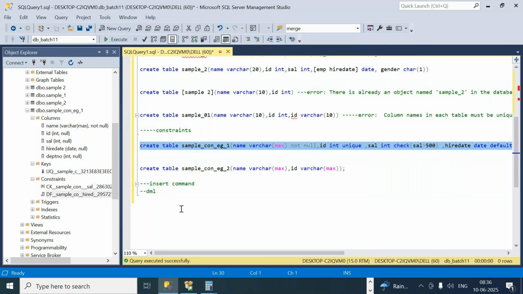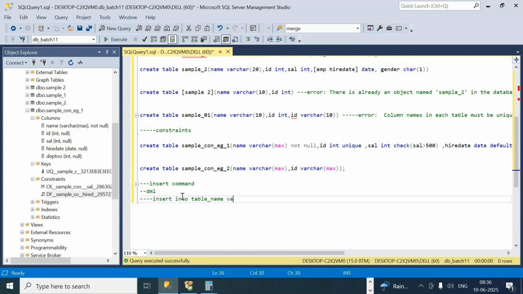So the general syntax for the insert command is: insert into table name, then values v1, v2, v3, and so on. This is one way of inserting.